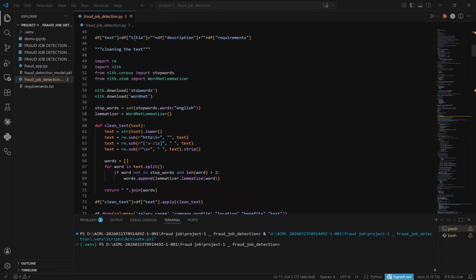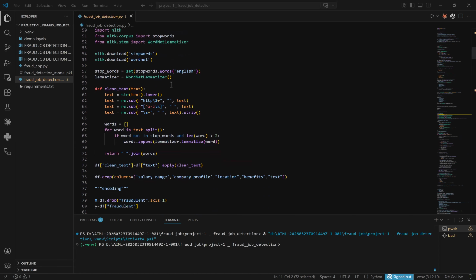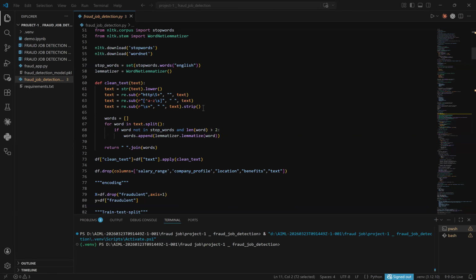Next, here you can see df of text is equal to title, description, and requirement. These three columns are entirely filled with multi-line texts, so we have combined all of them into a single text column. And now we are performing text cleaning.